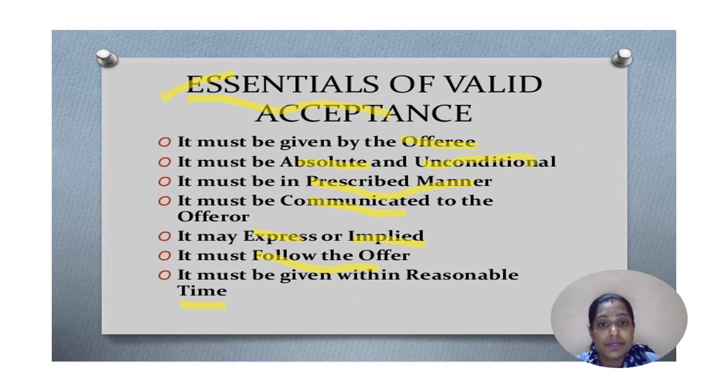So when you talk about it must be given by the offeree, that is, the person to whom the offer is made, the same person has to give the acceptance. If A is giving an offer to B, the same B only should give his acceptance. That B we call the offeree. For example, I am giving an offer to you, one individual person. I want the same person to give the acceptance. By chance, for my offer, if your friend or someone else, your relative, your neighbor, gives the acceptance, I will not be considering that acceptance as a valid acceptance, because the third party, your friend, your neighbor, becomes a stranger to the contract or the agreement.